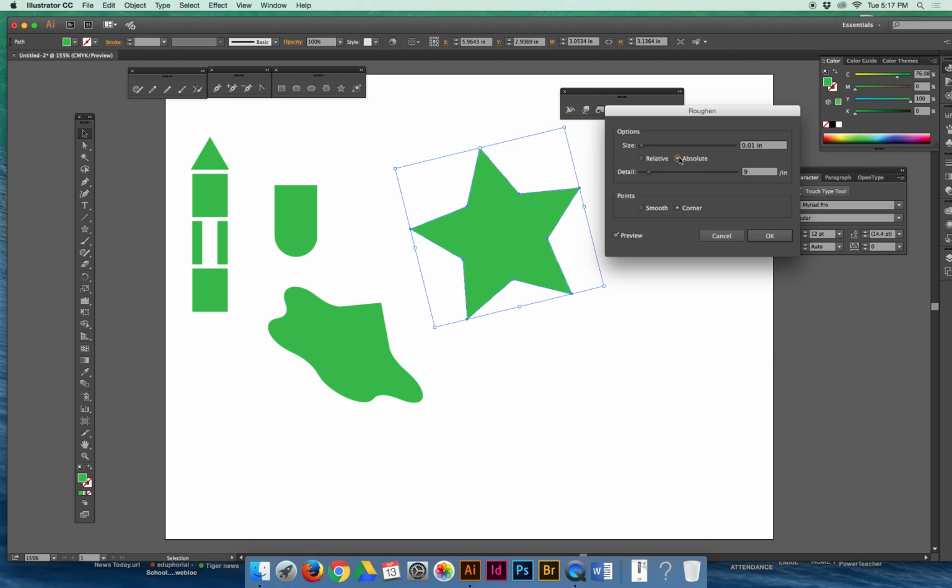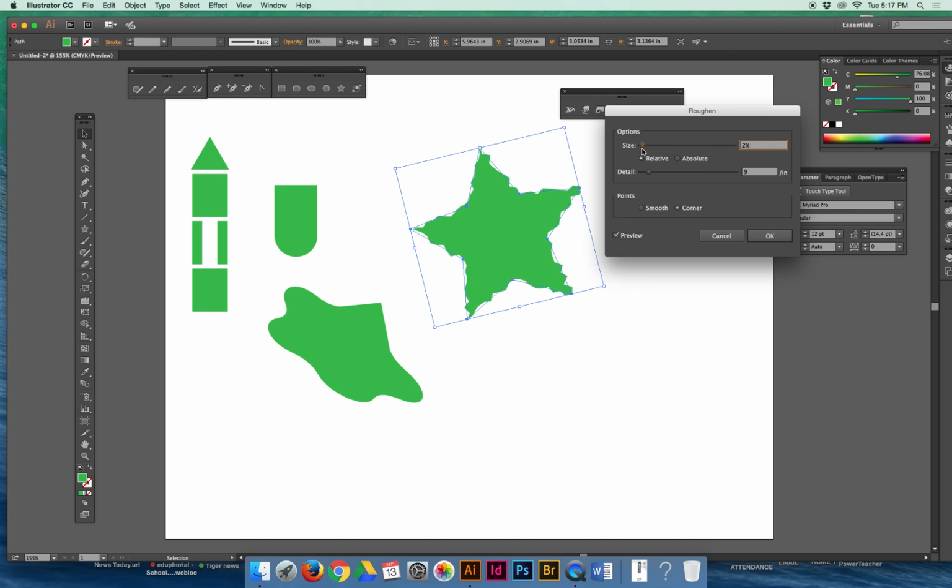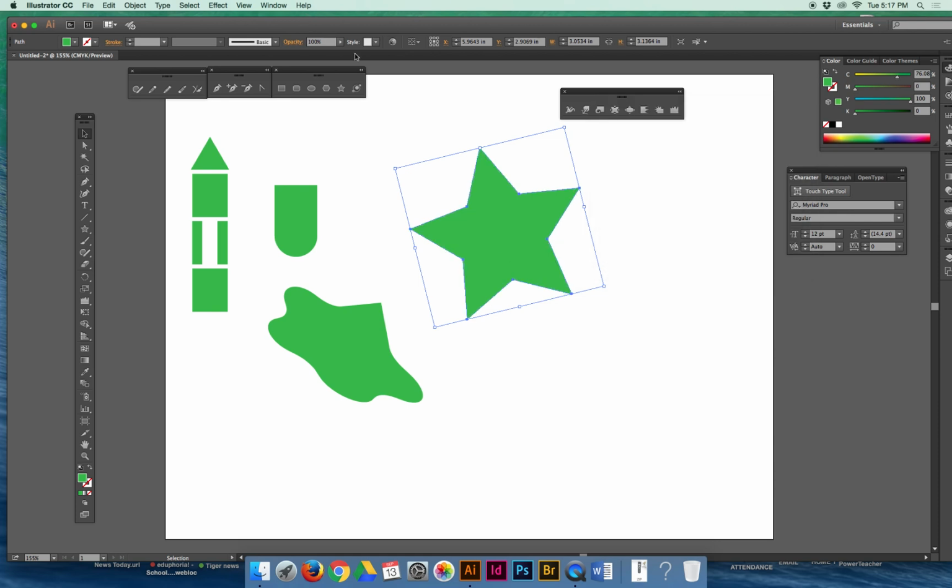You can try the difference between absolute and relative. See, there's a difference in how it constructs those. Also try smooth versus corner, which is straight and angular. Okay, so I took a beginning idea like star, but I just made it into an old weathered star, and maybe I'll take a few dots out of here like eroded metal. Okay, so you can take something very simple and add pizzazz to it like this.